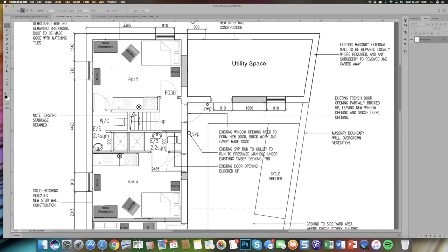I will have to, once the plans have been finalized, look at radiator locations. But rather than just putting radiators in front of windows all the time, it could be moved to behind the chair. Because everything's laid out exactly, you can actually maximize the space, make sure everything fits in properly, and then overlay that with things like where you're going to put radiators, and then just put the radiator in just the right place so you can put furniture in around it. So that's the first floor.